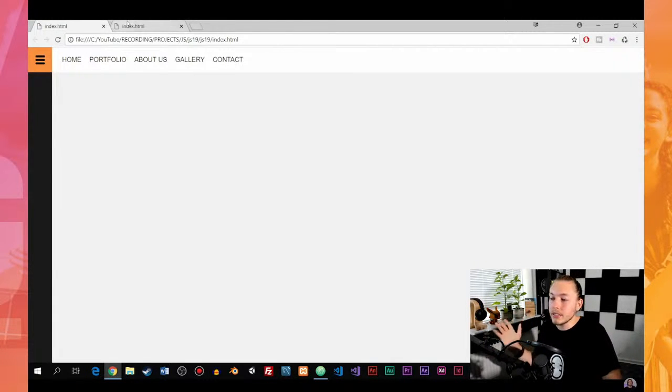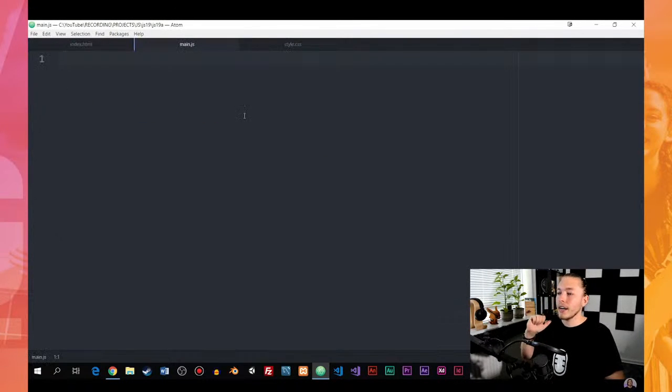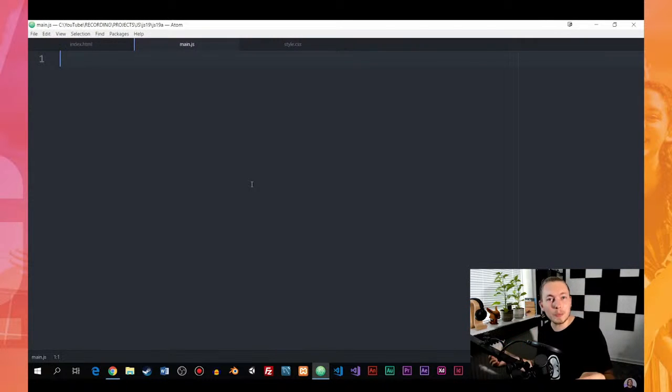So what that means is that we're gonna manipulate a lot of CSS styling using JavaScript, which is a feature of JavaScript that is used quite often. So inside the main.js file, I am gonna go ahead and start out by creating the code that will actually check if we have the navigation open or closed, since that is something we need to know in order to know if we need to open it or if we need to close it. Now, I do want to mention first, before we write any JavaScript, that there is a lot of ways to create the same feature inside a website.